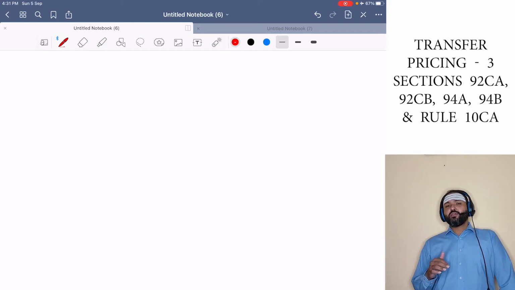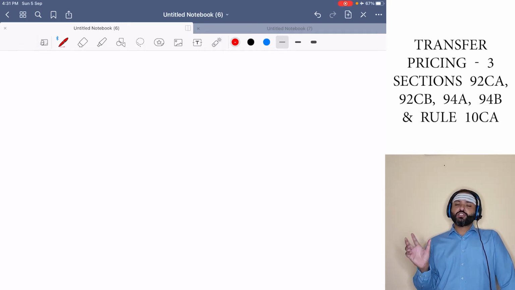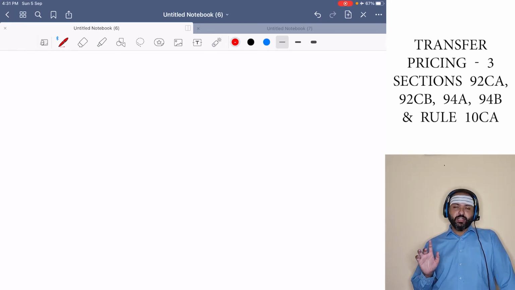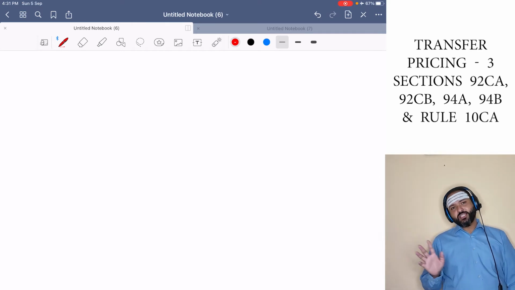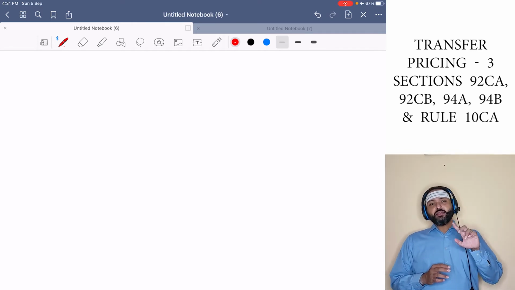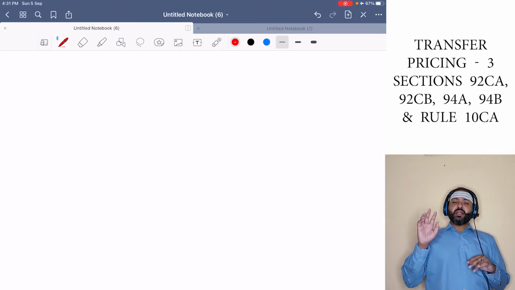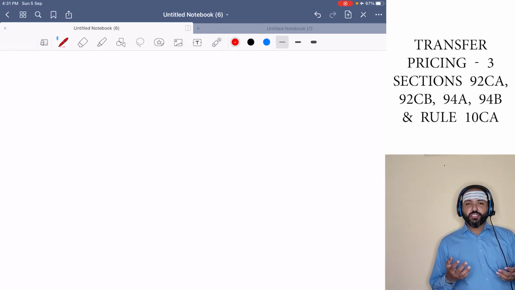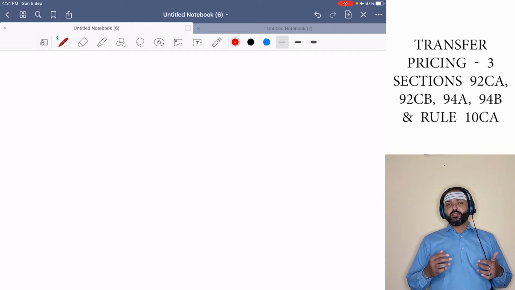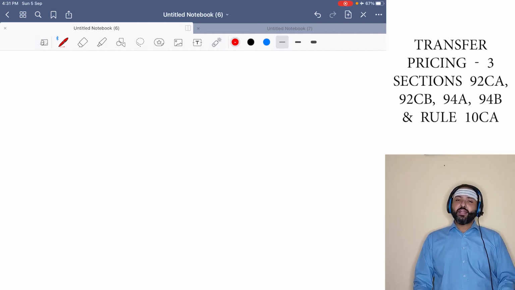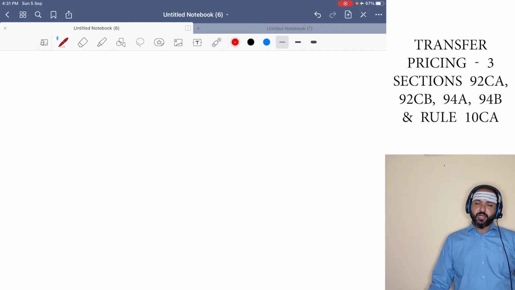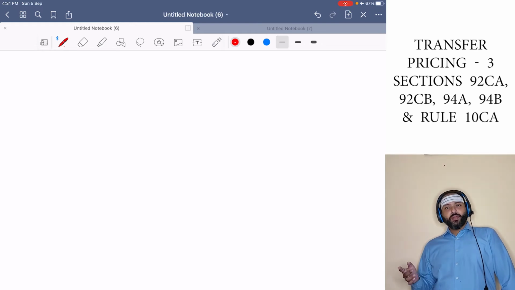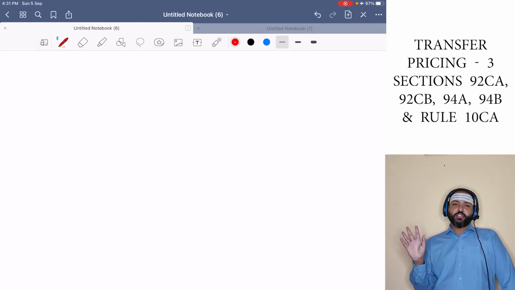Now, on top of this, they add the cost of production of the Indian entity, the associated enterprise in India, along with the profit share of the associated enterprise in India, to arrive at the total price which is to be charged. Now, in this case, suppose the transaction price is lower, that is, the actual revenue allocation is lower than the arm's length revenue, then we will have to make a transfer pricing adjustment in that regard.